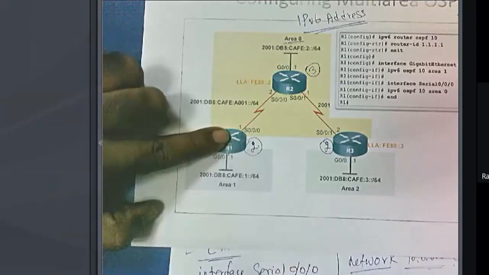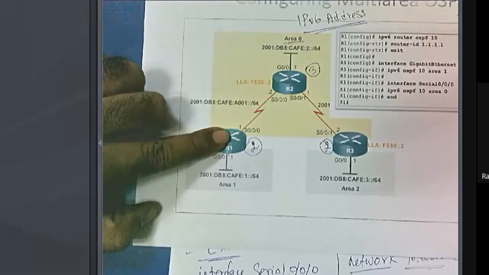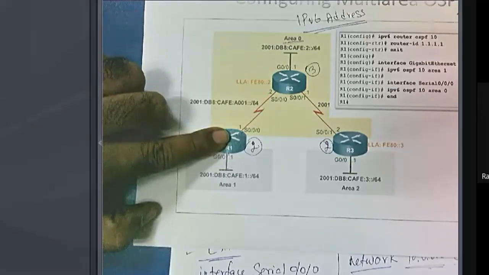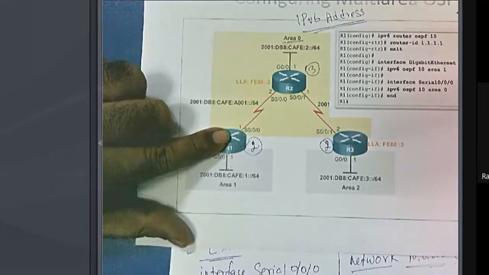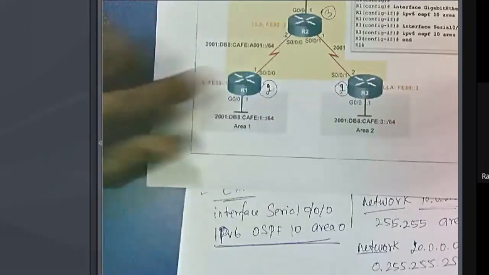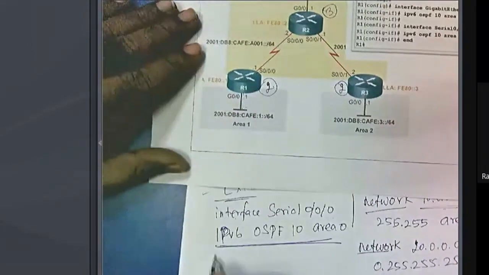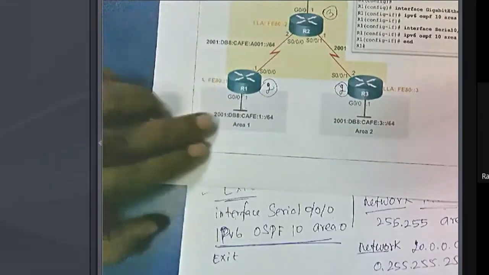So I'm going to say IPv6 OSPF 10 area 0. That's it, finished. Now I'm giving exit and going to the next interface.